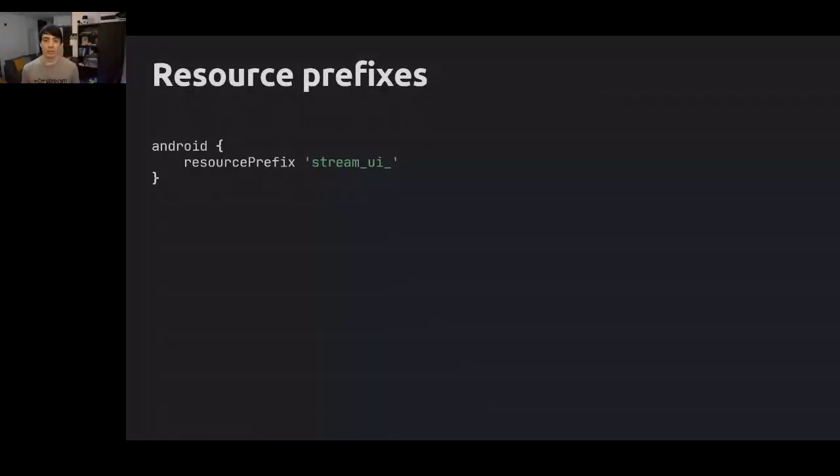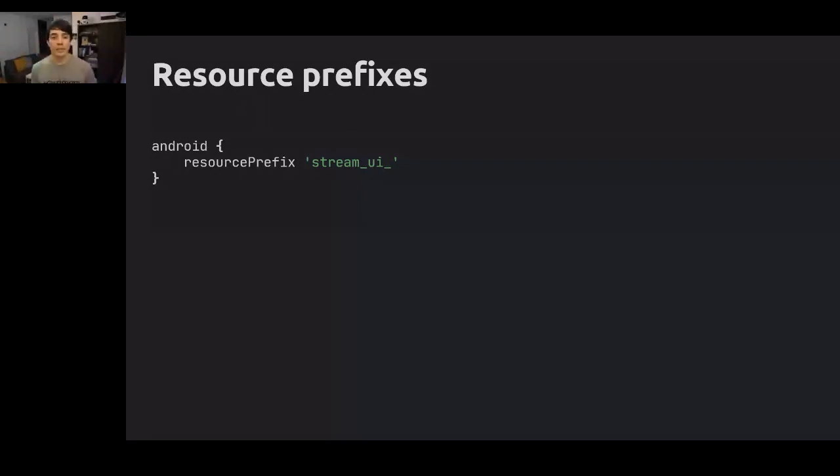Similarly to how the manifests of all the included libraries and the application itself get merged together, so do the resources. So all the resources that libraries and the application itself have will be merged together, which means that if resources have the same name, they might conflict and override each other. For this reason, it's a very good idea to have resource prefixes in a library, some prefix that's unique to your library and is unlikely to be used by anyone else. And you can just do this manually by going to your resources and prefixing all of them with the same string. But you can also do Gradle configuration for this.